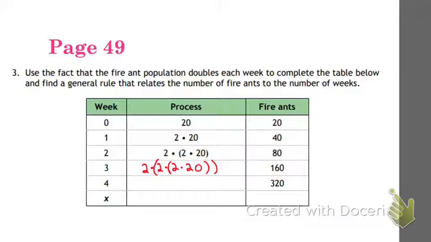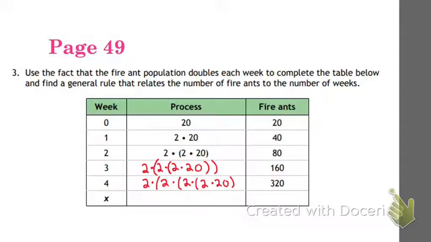So week 4, we got to double it again. So 2 times 2 times 2 times 2 times 20. How many 2s do you have? A lot. Well, I'm doing it this way just for. No, I was saying, can I do it like this? You can, yeah. You'll see what that sort of builds towards. We're all going to the same place.